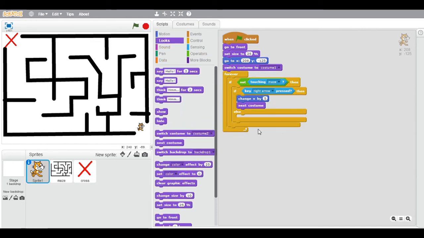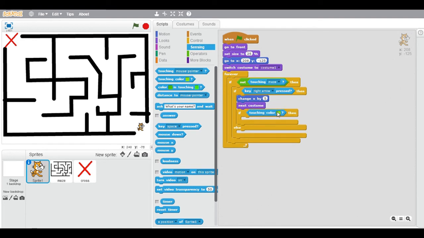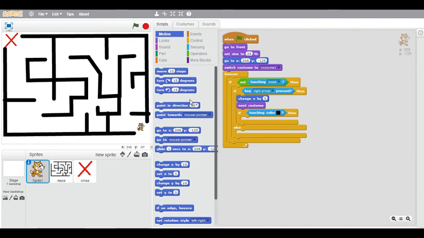And if it touches the black color, let me show you: click on this, and here the black color, there we go. Then it will change x by minus 5. Means if it is touching the black of the maze, it will move back.